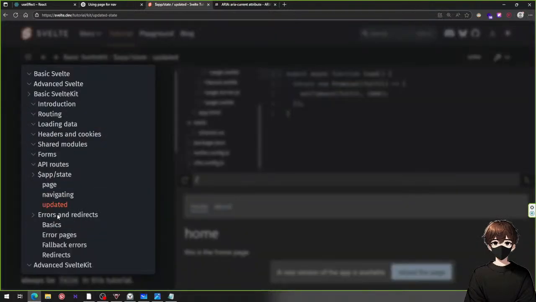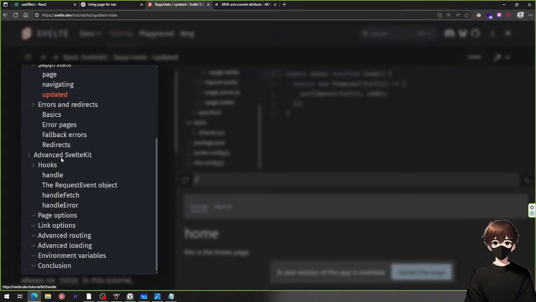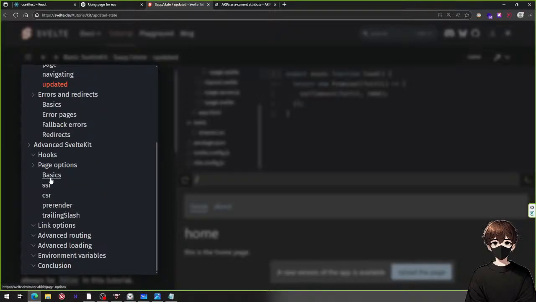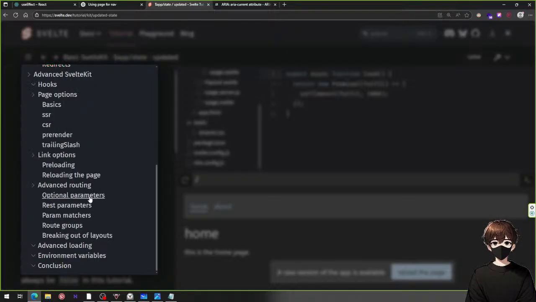Okay, let's see what we have. Basic error pages, hooks, okay. I just want to handle fetch, handle error. Are we going to do that though? Not really. We are going to do this one, basics, prerender. Preloading, reloading the page, yes.